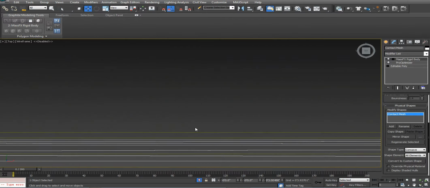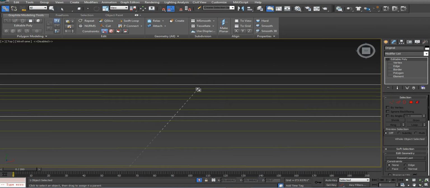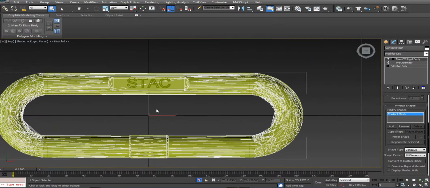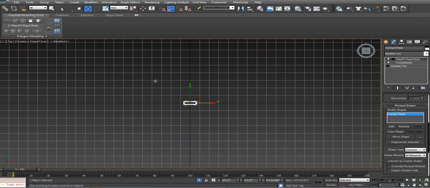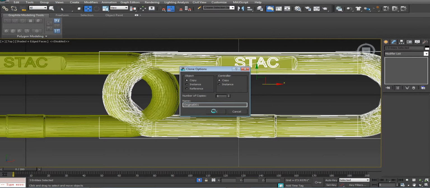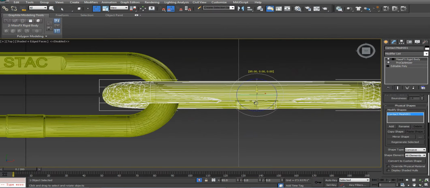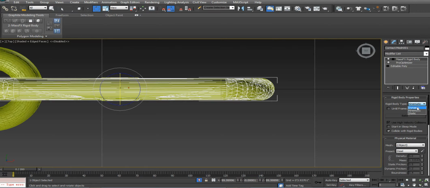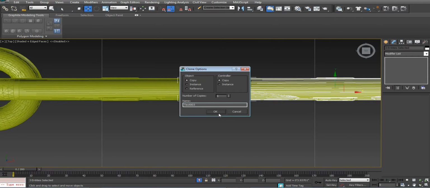Before I duplicate, I need to link my original to my contact mesh using the select and link tool. Now my original follows my contact mesh, but is not actually part of the simulation. Now I can duplicate it and only rotate my contact mesh 90 degrees because everything else is linked to it. And this one I'm going to set as a dynamic rigid body. Make a copy of it.